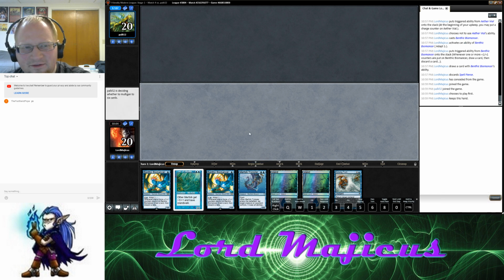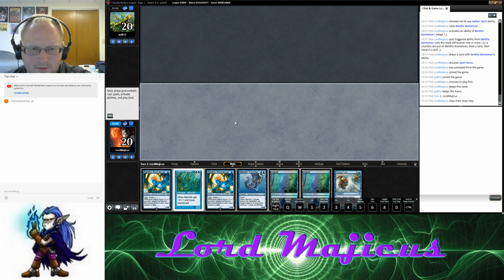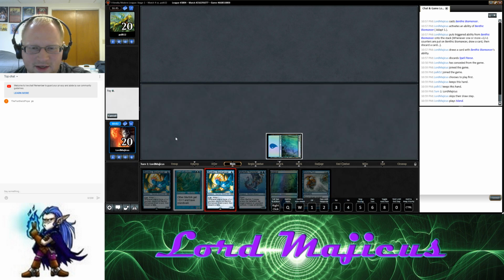Just hope he doesn't have explosives or a ridiculous nut draw. But Amulet has a lot of those draws. There is a ton of ways that it can go wrong for us. It's a pretty poor matchup. Alright, let's get this over with.